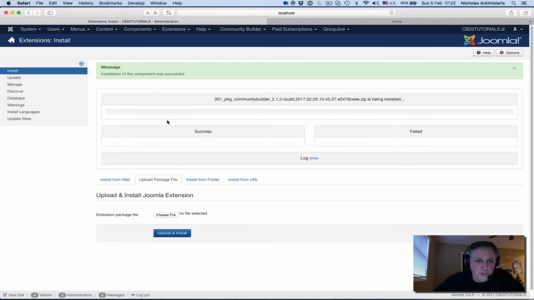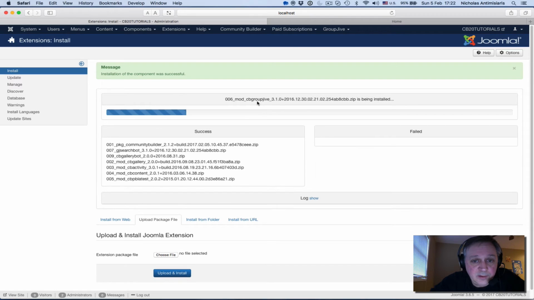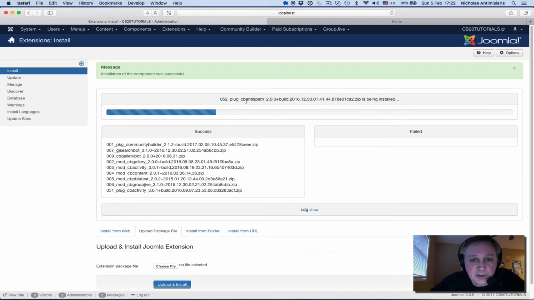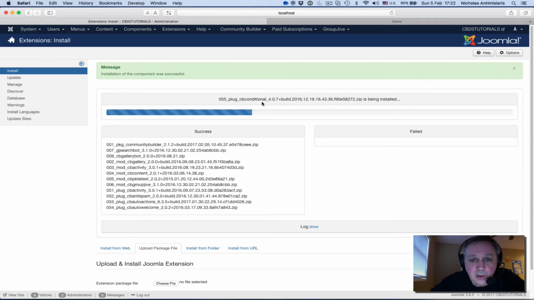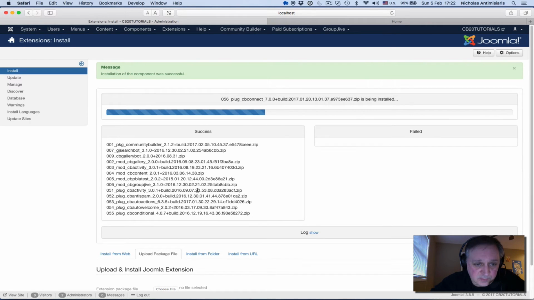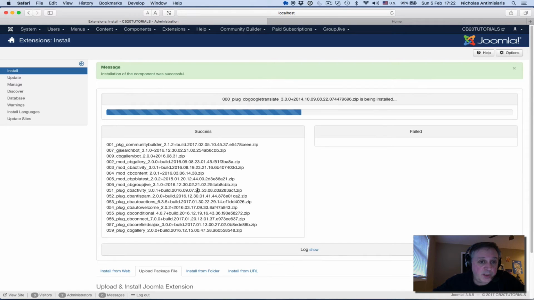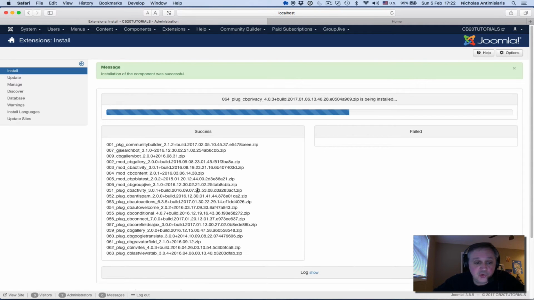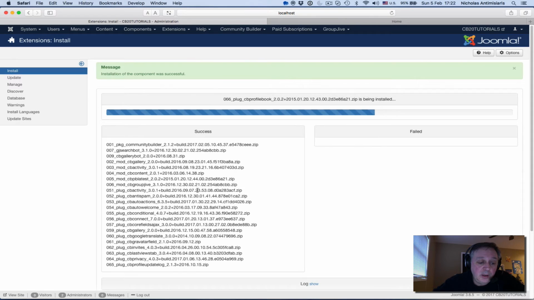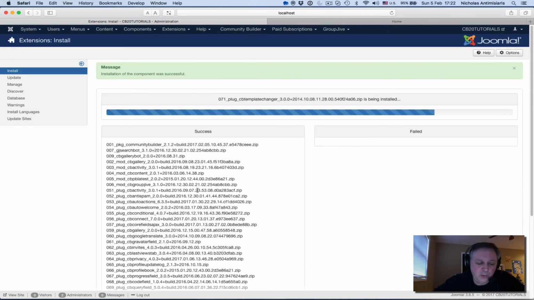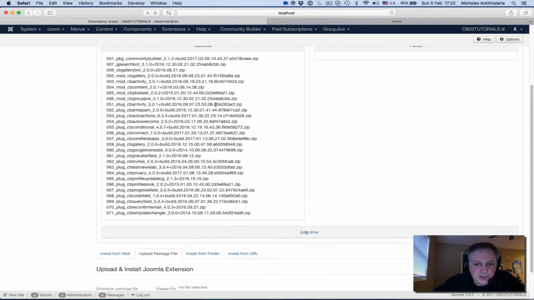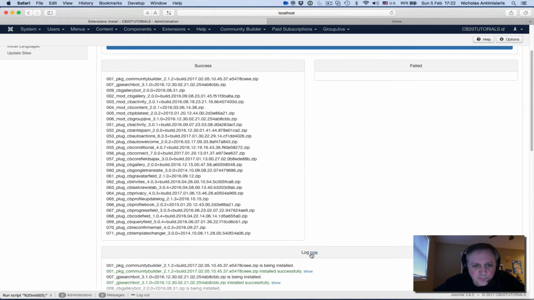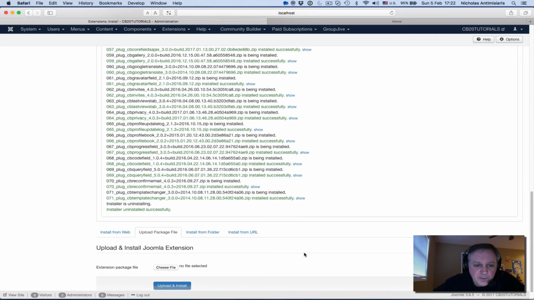Now what should happen is it starts installing everything. You see it's just one single package, it downloads, and you see messages here, you know, auto welcome, and it actually gives you a list of successful installations. It makes it quite easy to pick and choose what you need to install and just create one downloadable package which you can install on your web server. Package installation complete, everything was successful here. You can show the full log if you want down here. And that's all we have.